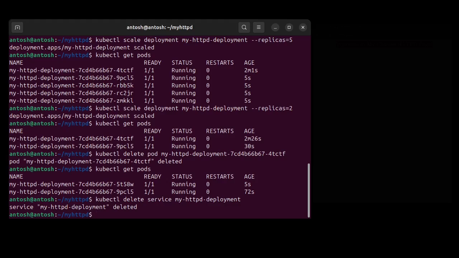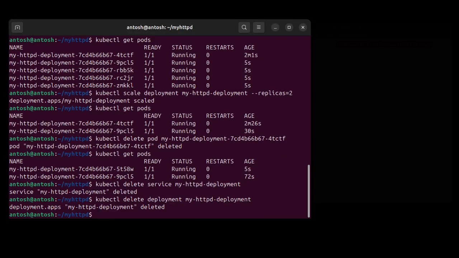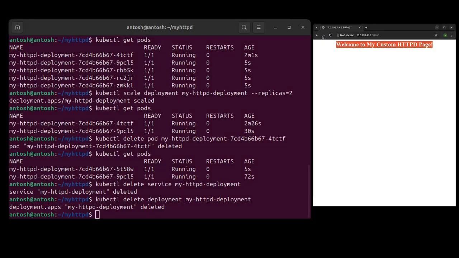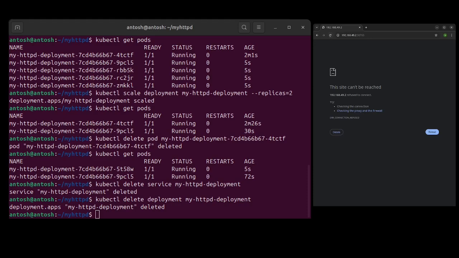Deleted. Similarly, you can delete the deployment by using the command kubectl delete deployment. Deployment deleted. Now, if you try to check the site, if you refresh it, it is showing the site can't be reached.